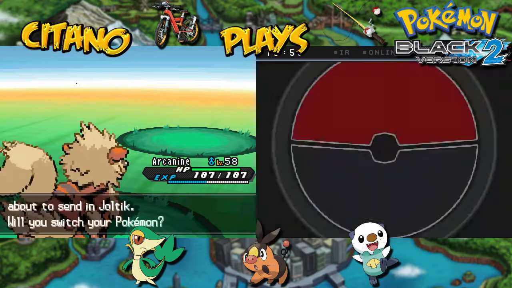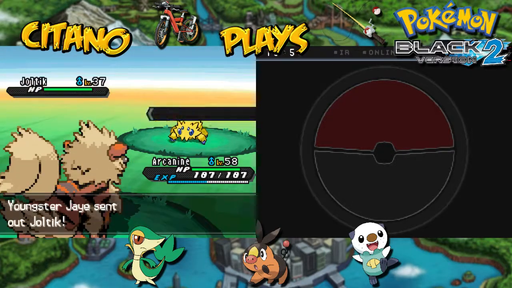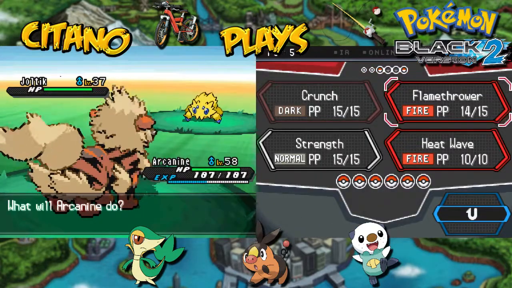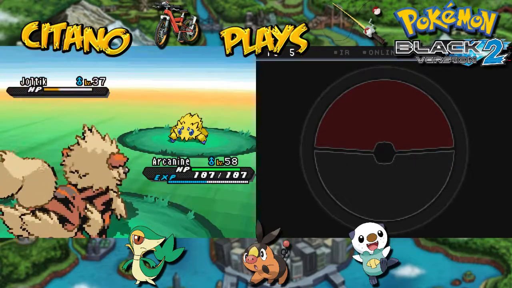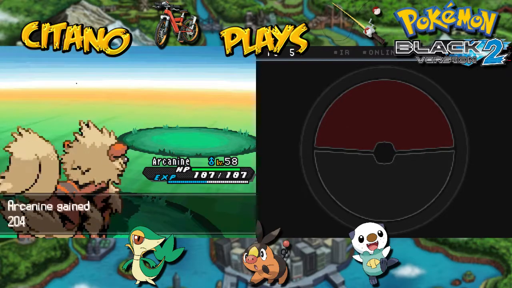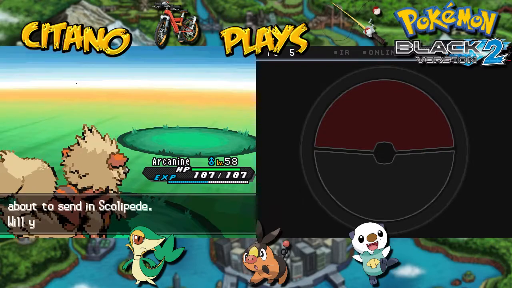Next up will be Joltik. Joltik as well is a bug type. Now Joltik, despite it doesn't look that small there, is actually one of the smallest Pokemon in the history of Pokemon. It's 1 inch big. I think it is, just a single inch. That's very small. So Joltik is a super small Pokemon, and it's pretty interesting.